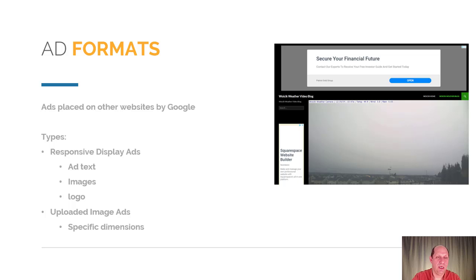One is a responsive display ad. For this you put in specific ad text, some images, and a logo, and Google will automatically change the size to fit the different websites, views, or pages that may occur. This is a new style. The traditional style is an image ad, which has a specific dimension and can only be displayed on that. One of the downsides, if you use one of the larger dimensions, is they may not be able to show on the more mobile-friendly, responsive websites that exist now that dynamically change based upon the resolution of the web browser.